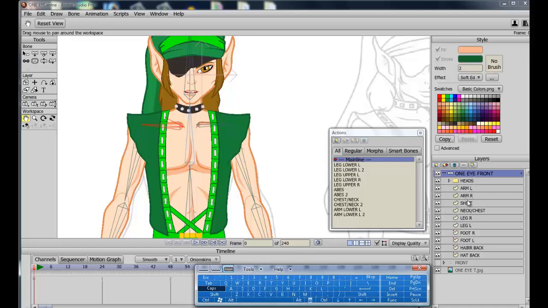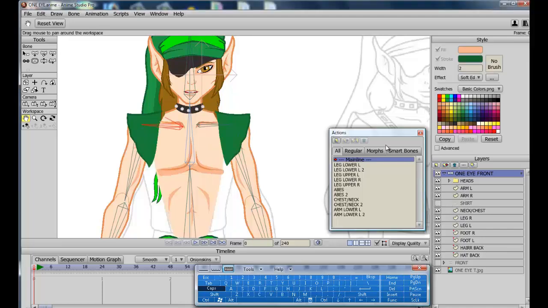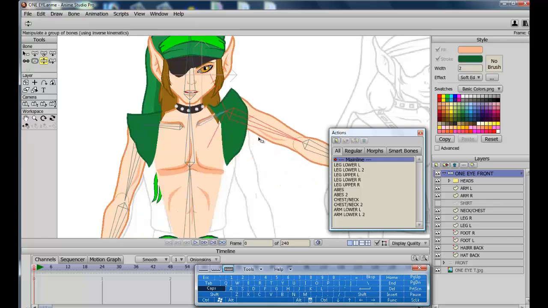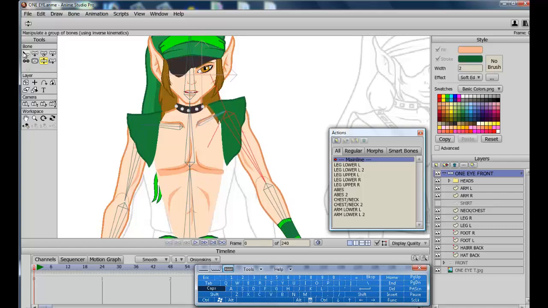I moved his arms above his shirt, turned off the shirt, and put shoulder pads on both arms so that now when he moves his arm across, no action has been added to the upper arm yet. It will move with that. Okay?